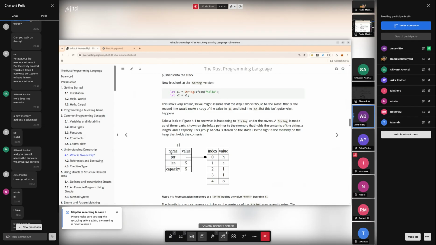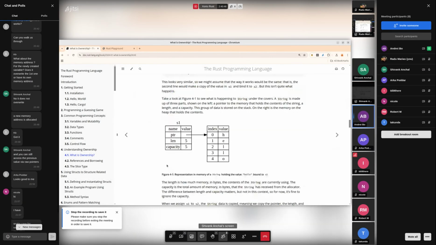Yeah, this is the stack on the left, and on the right we have the heap, and it shows that on the stack we have the variable s, which contains three values. It contains a number that is the pointer, the address of the memory on the heap where the string is starting, then the length of the string, and then how much memory is actually allocated on the heap to hold this value.